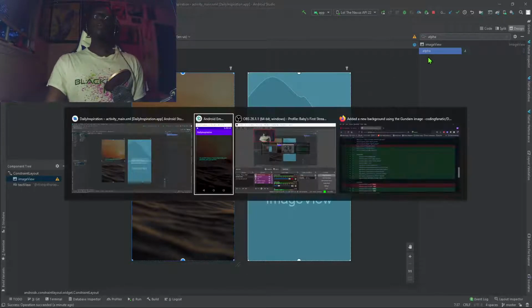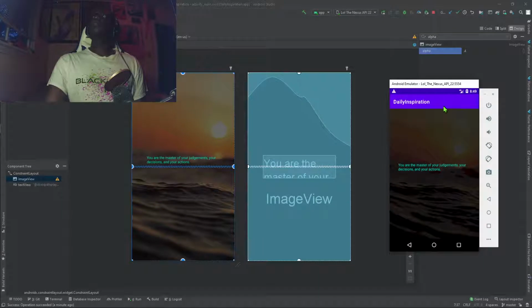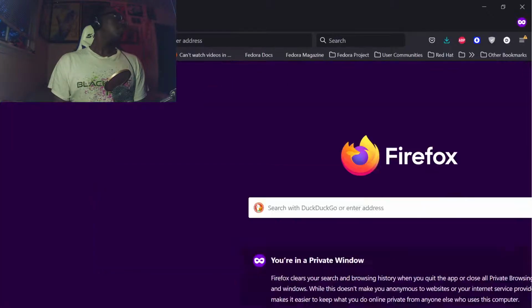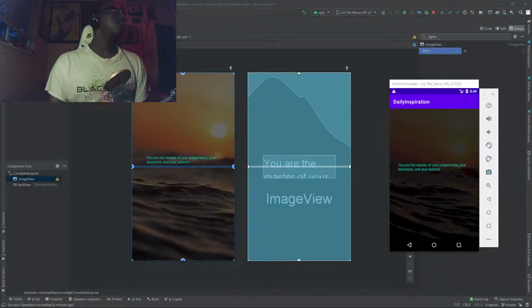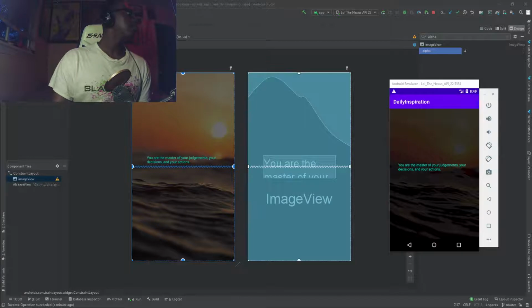Let me see. I don't know about you, but I want to see it without an app bar. So here's what we're going to do. Live and in living color, we're going to jump on the internet and look up how to remove a, let me see here. What are we looking for exactly?